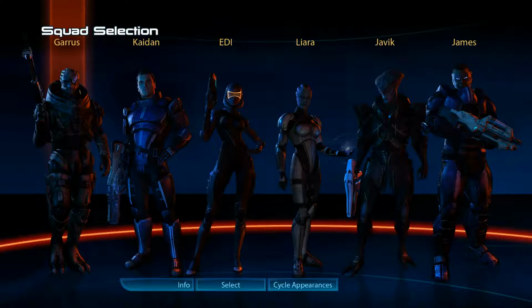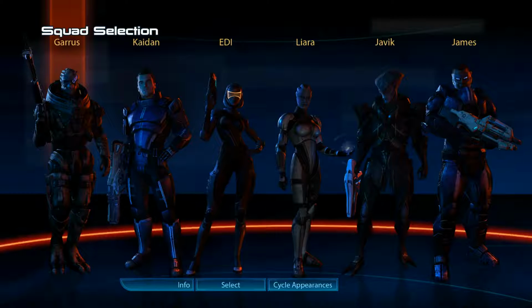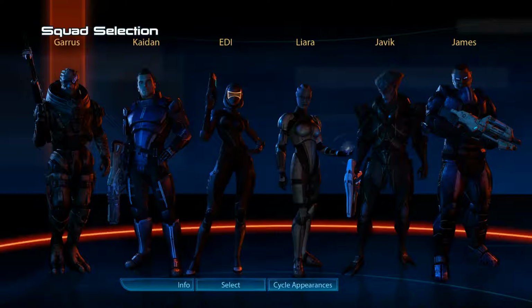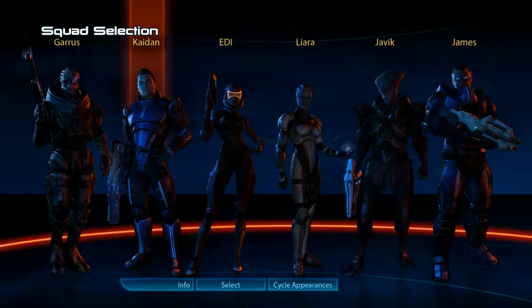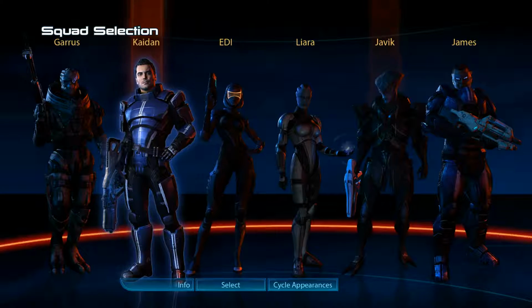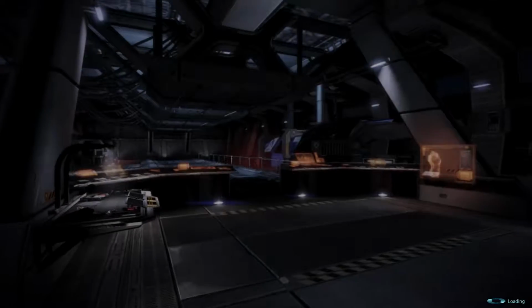And of course, squad selection. 2d6. Doubles. Let's see. What's gonna be good here? Biden and Javik. That'll do just fine.